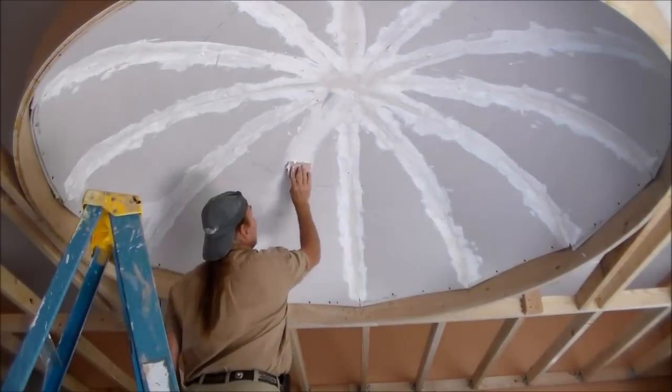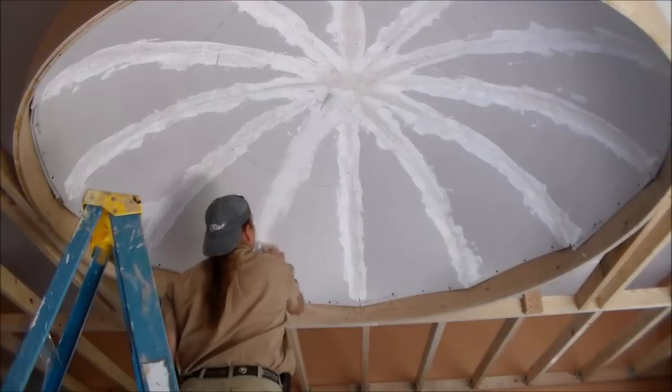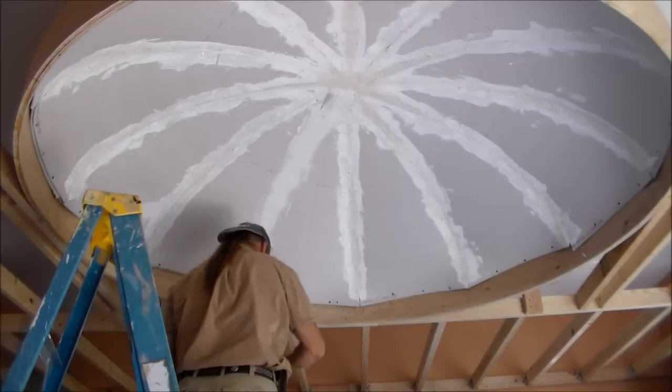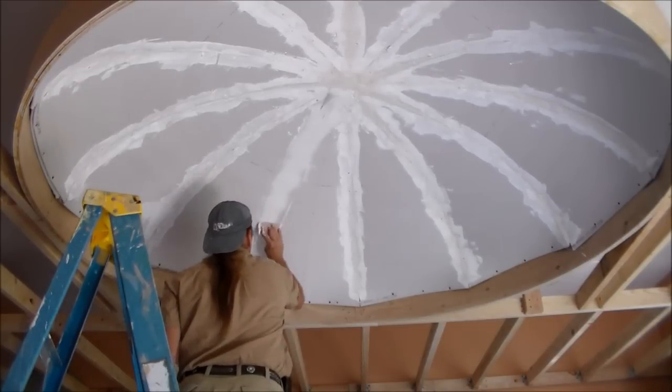As soon as the tape is on, apply another coat of drywall compound directly over the tape. Work from the center of the tape towards both of the ends. That'll keep you from peeling the tape back off where you just applied it.